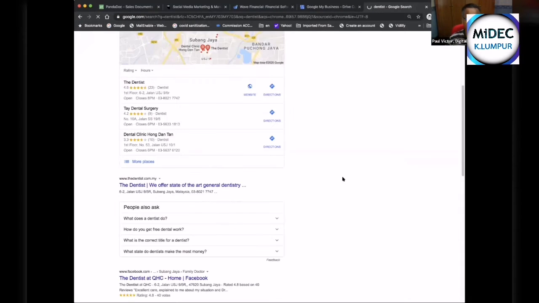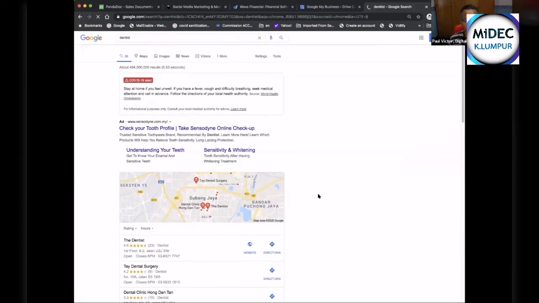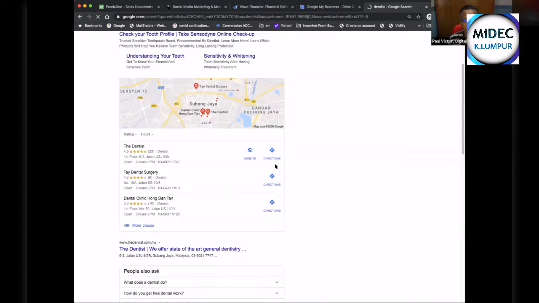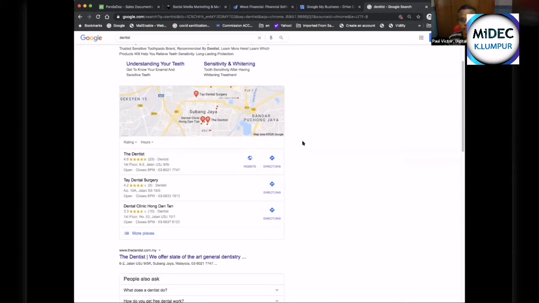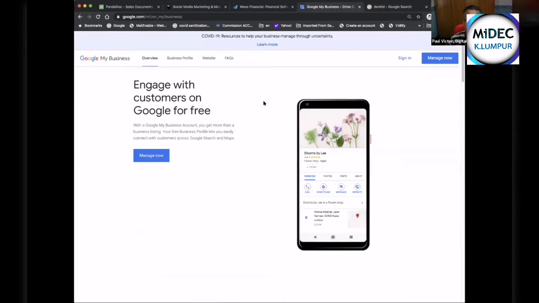Do you all notice what's happening? Nowadays, even though there are a lot of sites online, Google will show Google My Business listings first. It's a free service by Google.